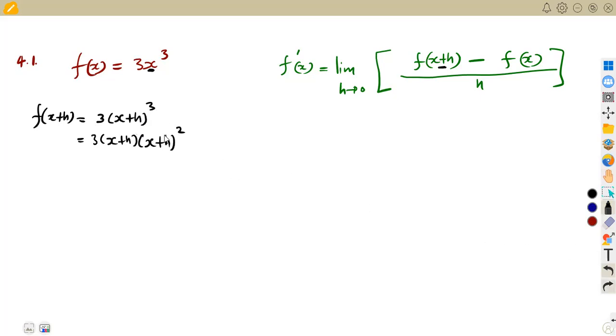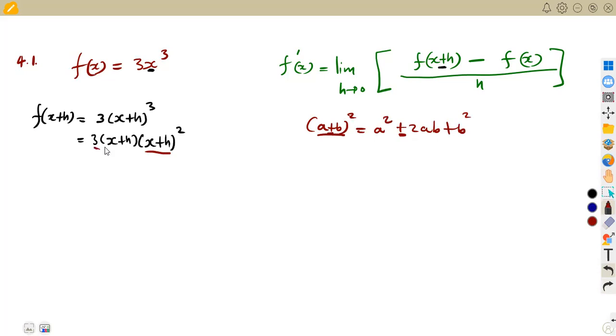So choosing this is best because from our identities of algebra, this is an identity actually that you're supposed to know, the expansion of a plus b squared. Remember, I said this is a squared plus 2ab plus b squared. If it is a minus here, we are going to have a minus there. That is the only concept that you're going to apply. So if you're given x plus h squared, it means we're going to expand it this way.